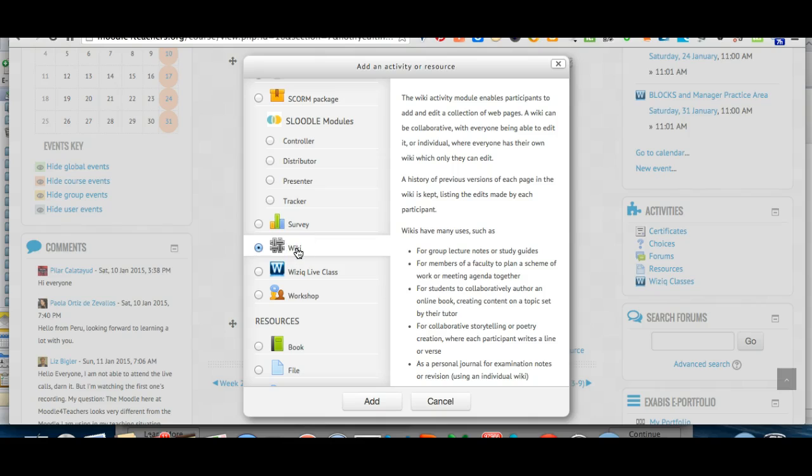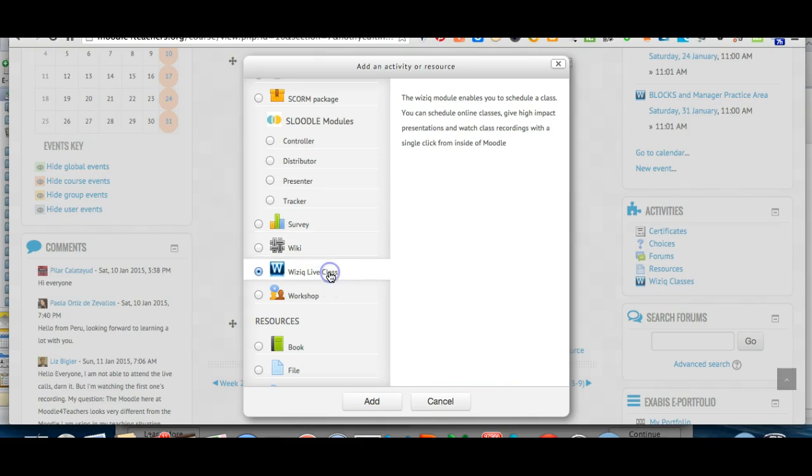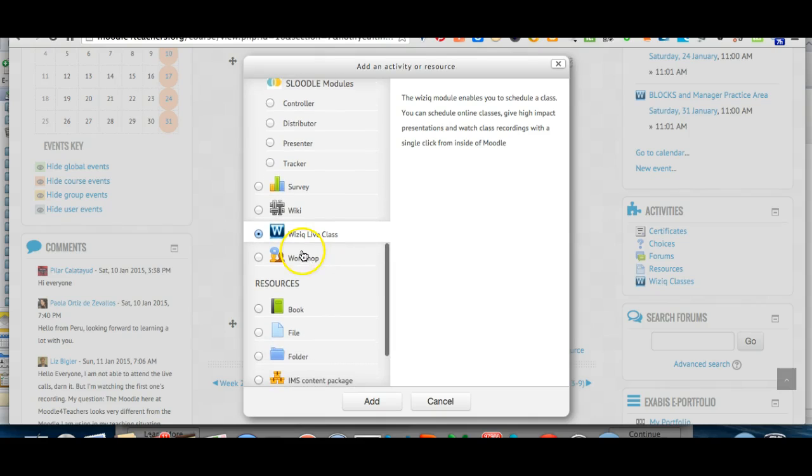Wiki is a known tool that can be created as an individual and as a group activity. With IQ, class is integrated in the synchronous meetings in Moodle, so it would be great.